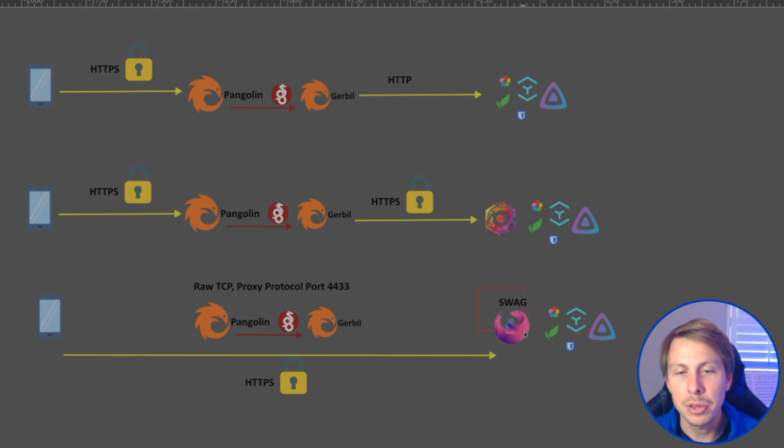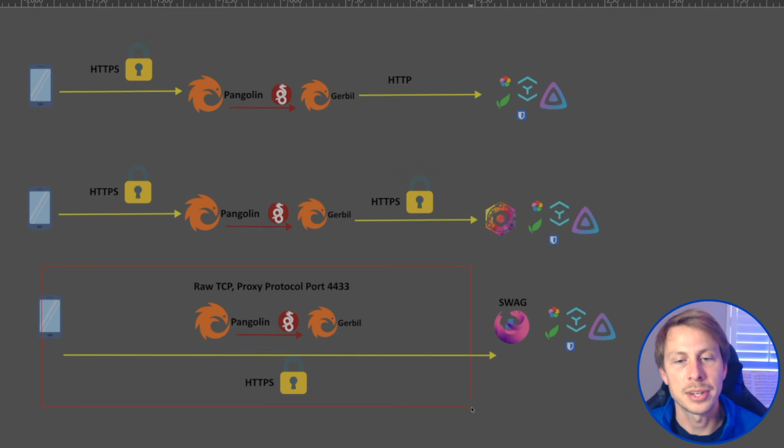And I really would just recommend that you move to SWAG, because this is a much more complicated setup anyways, and SWAG makes it really easy to set up CrowdSec out of the box, and it's a lot easier to set up this proxy protocol. So definitely, I would go ahead and move to SWAG if you're going to use this approach.